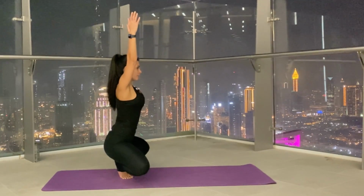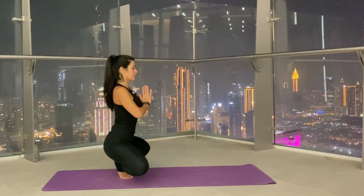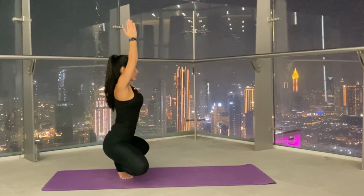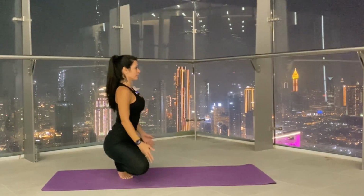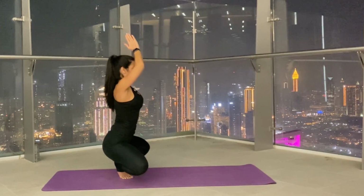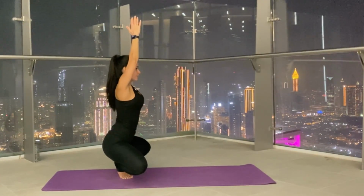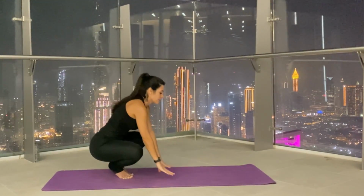Inhale. Palms together up. Exhale. Hands in front of your chest. And release the hands down to the knees. Inhale. Up. Exhale. Down. Inhale. Up. Exhale. Down. Last one. Inhale. Take a deep breath. Exhale. Release. Hands on the floor.